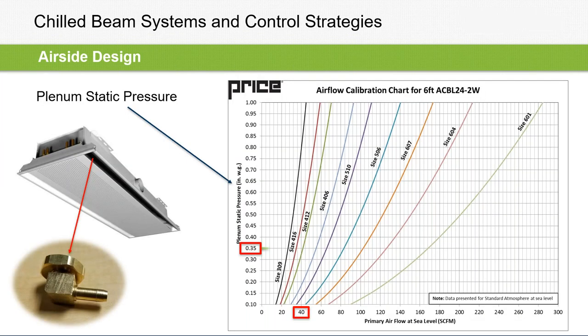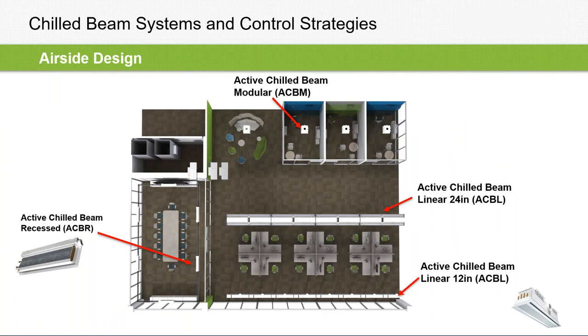So we've covered this slide already, some of the balancing slides. Let's look at some office spaces and some different scenarios you would see. Just kind of doing some layouts. There's a few different types of spaces you'll see in this type of building. One could be an open office area like the bottom right. In this case, we have a long line of beams in the middle of the room. And we also have a 12-inch wide chilled beam against the facade, the exterior of the footprint here. It's probably thrown one way into the space. And then you also have a conference room on the left side. And then we have small offices on the top right. So each of these spaces presents a unique challenge.